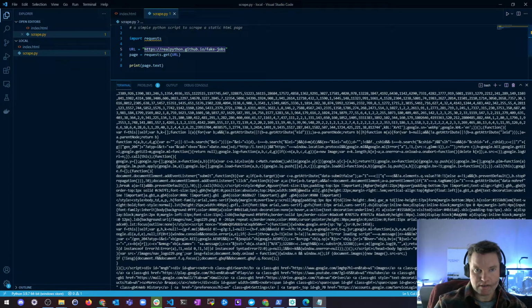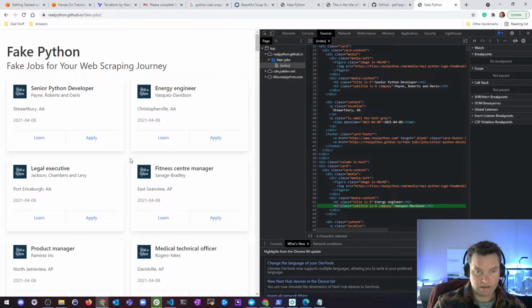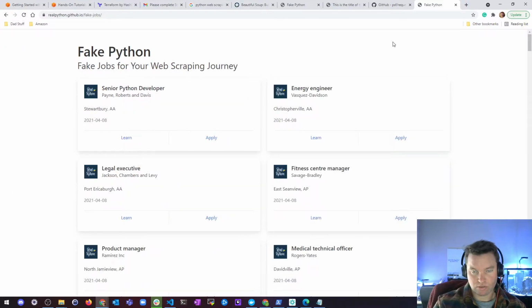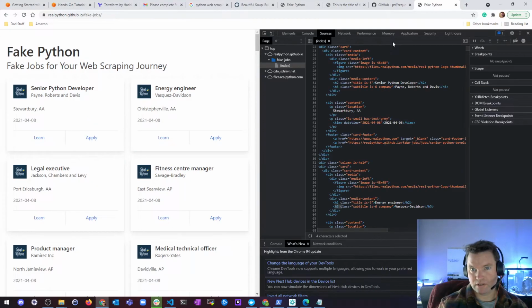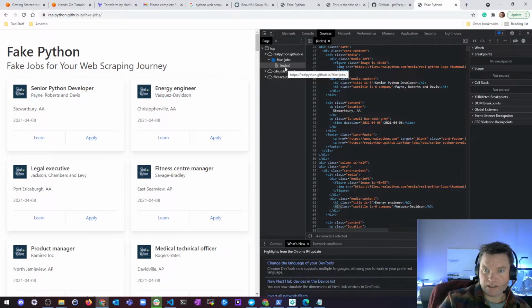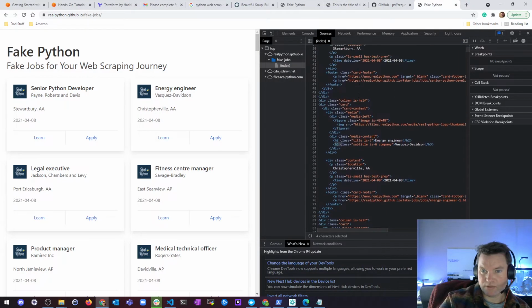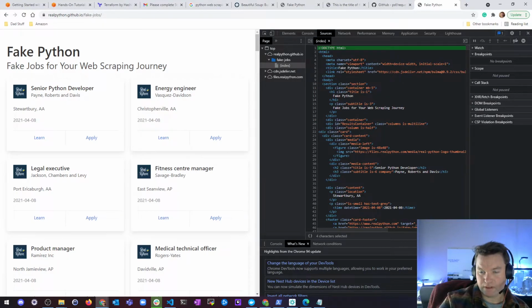You can usually tell whether or not something is static by using the developer tools. This is the website right here. If you want to find this page, you can do Control-Shift-I if you're on Windows, or you can just hit F12, and these are your developer tools. Under this index.html file, I can see this HTML file. It's a little easier to read in here than it is in my terminal, because it's got the nice colors and all that stuff.